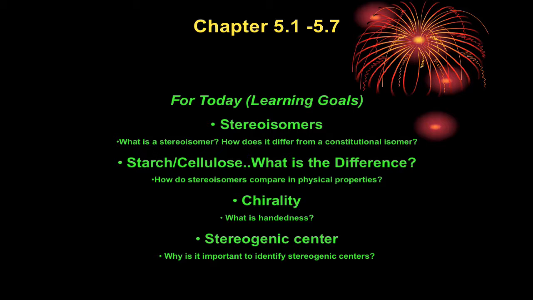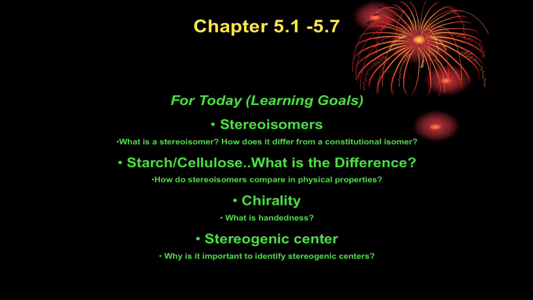So today we're going to start in on Chapter 5, and we're going to start talking about stereochemistry, stereoisomers. This is a very important chapter. It's one of my favorite chapters. It has a lot of consequences in terms of things that you'll notice in terms of chemical properties of a variety of molecules, etc.